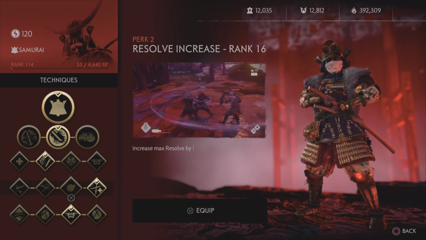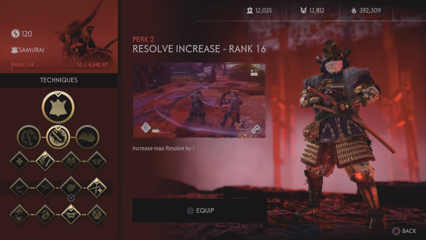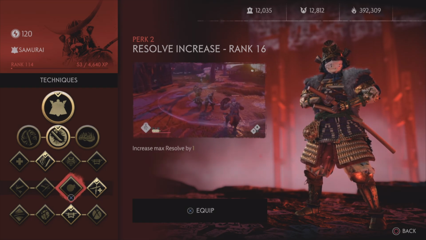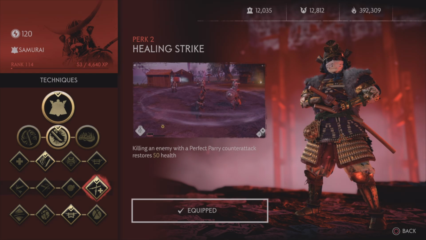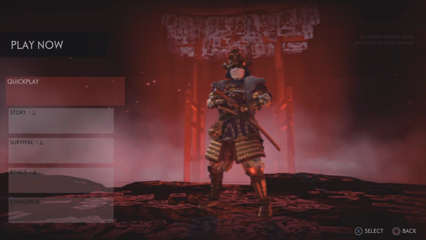But I find that I don't spam my Heavenly Strike. I usually wait until an enemy is staggered to ensure that I get maximum damage out of every time I use it. So for me, I love Healing Strike. And then we have Legendary here so that we can equip both the Stone Striker and Enjo's. All right, let's go ahead and show it off.